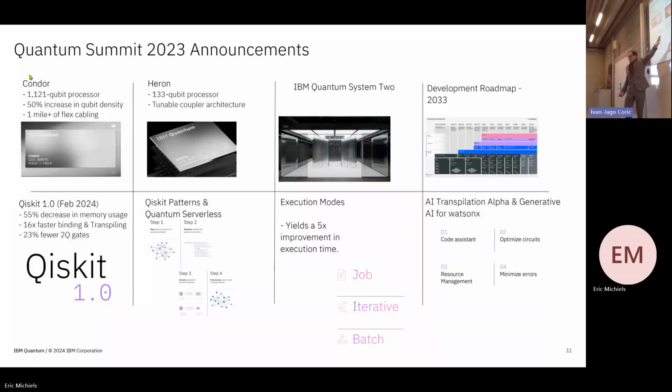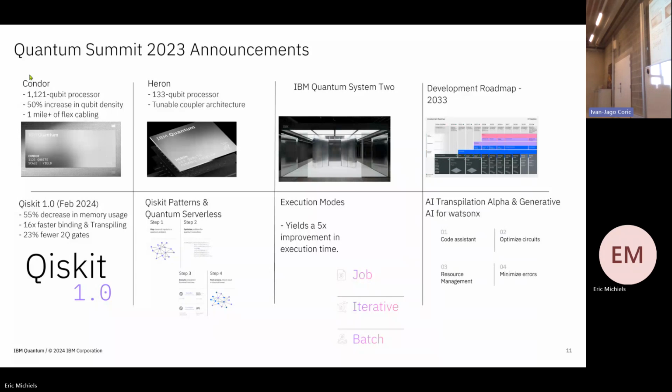We see also Qiskit patterns and Qiskit serverless, meaning we want to make that step two, to open it to the quantum computation scientist. You all know data scientist. We now talk about the quantum computation scientist, the people who are going to take their domain of expertise and use quantum computers to practice their domain of expertise. And this is also done with the Qiskit patterns, in which you say, I translate a problem from a classical problem to a quantum problem. I do the optimization with the Qiskit transpiler. And a transpiler is the alternative to the compiler. It's going to translate your circuit in an executable circuit. We will also discover that. Then we will execute it and interpret the results.